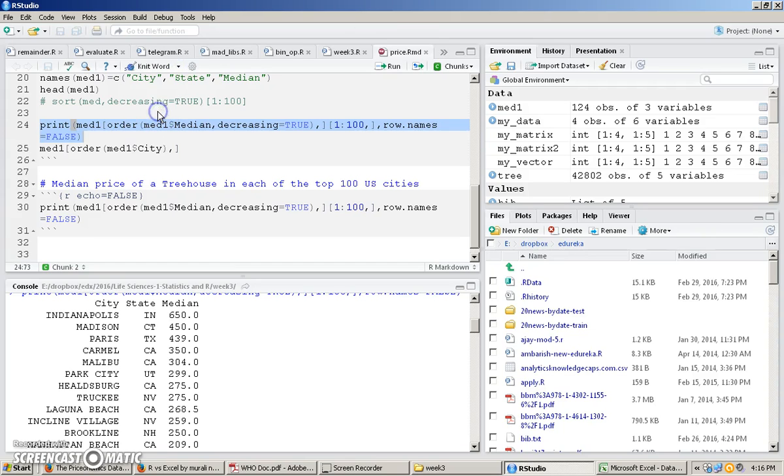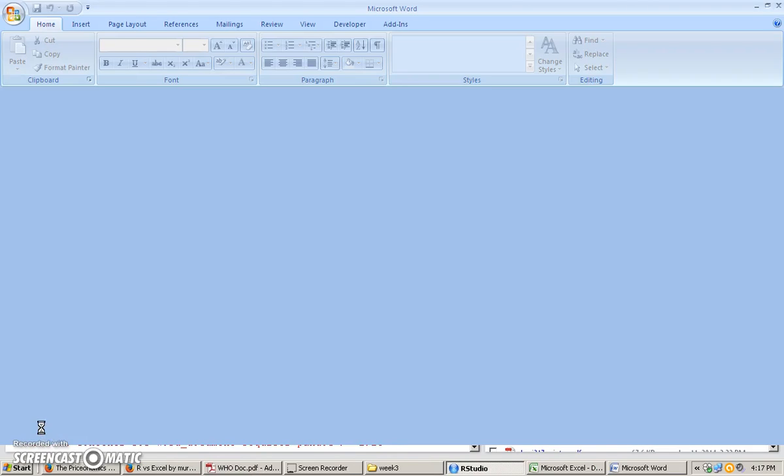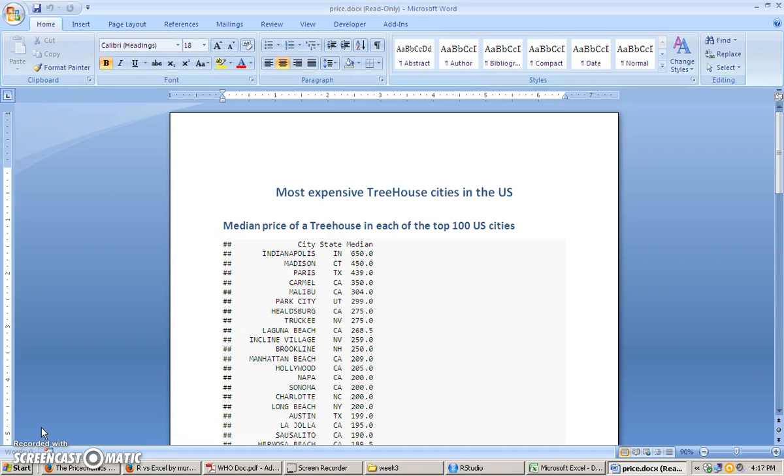Just need a wait. Taking some time. See, the whole document is converted into a Word document. A neat table, everything has come.